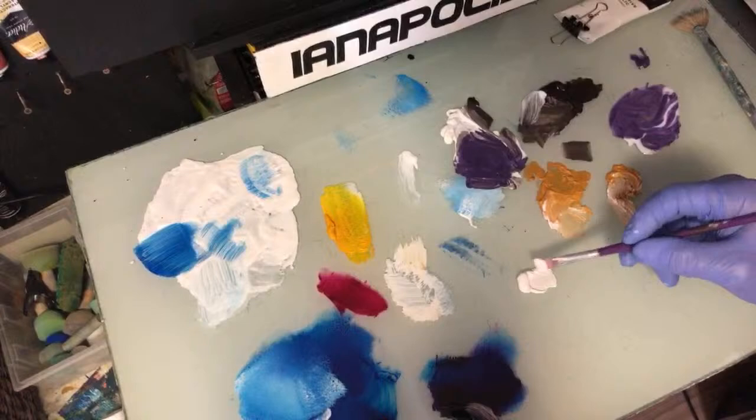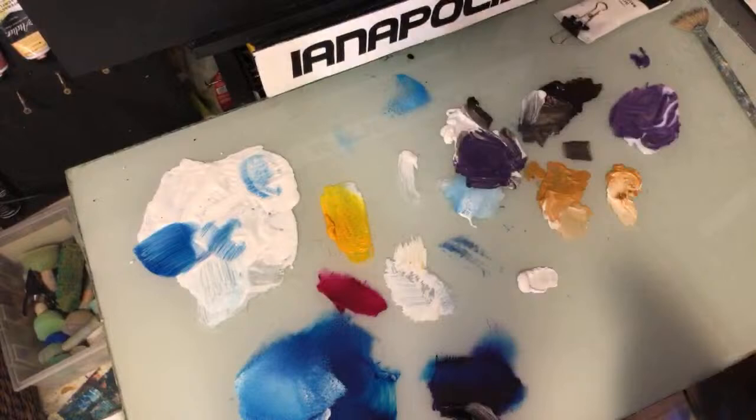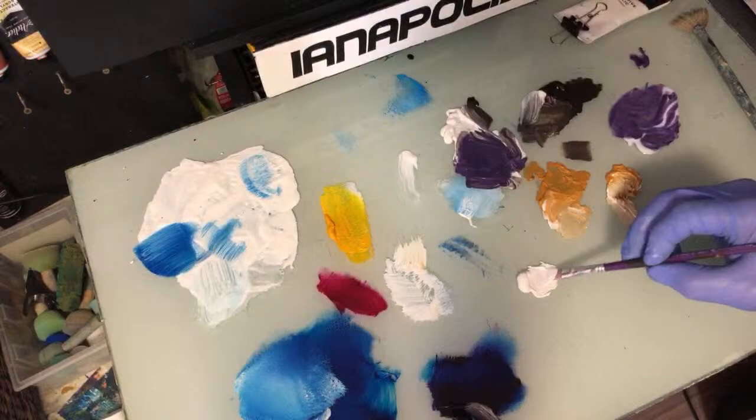What type of glaze am I using? I'm using a Tilia. It's just a gloss glaze. Go to your art store and get a glaze. It pretty much makes your paint transparent type. Now we're grabbing some white on here.